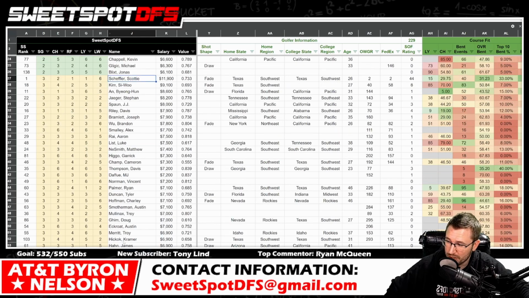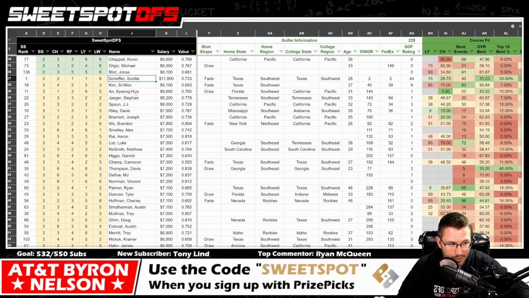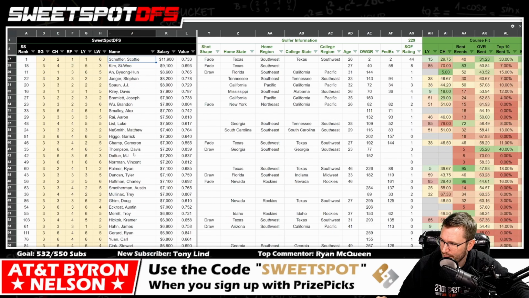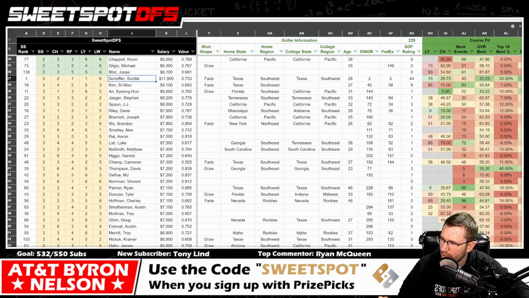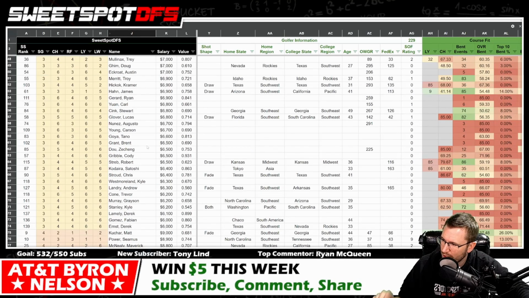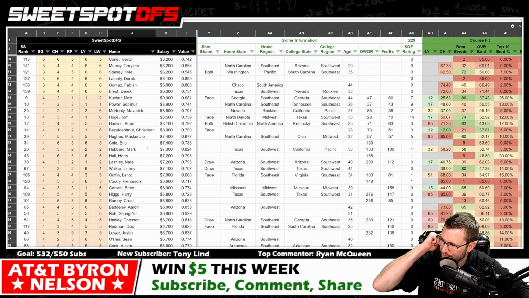So we go into the next one. And for this one, it's 2 to 5, remember? So let's look. I've got Scotty Scheffler in my lineup. Is Shank in this one? Or is Shank a 4? Shank, I think, is a 4. I think I have Palmer, right? 2 to 5 is what we're looking for. And I think, yeah, Ryan Palmer's right there. And I think Shank is down here, right?